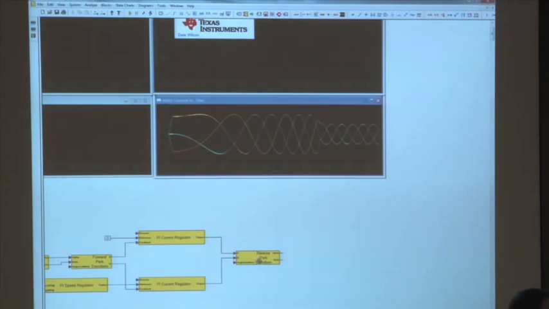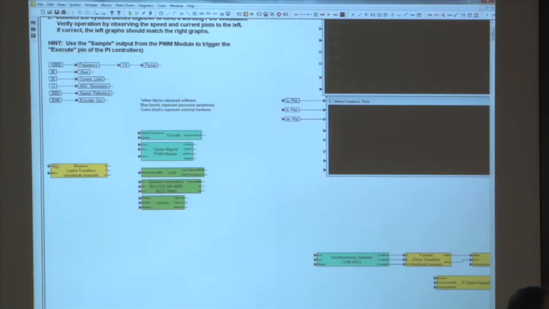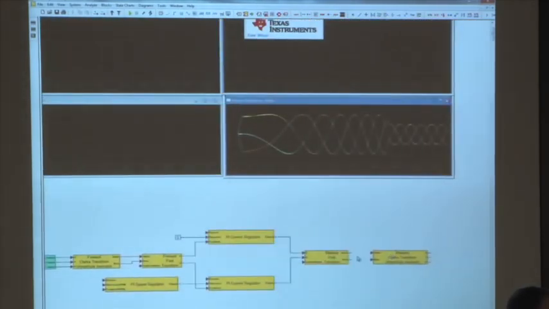Now we're back in the stationary reference frame with V alpha and V beta. Before we can apply it to the motor, what do we need to do with those? Reverse Clarke. All right. Again, the pins are labeled, so you just hook up between the like names between the different modules. Okay, so now I have VU, VV, and VW. What do I want to do with those? Voltage A, B, and C. I said put them on the motor, right?